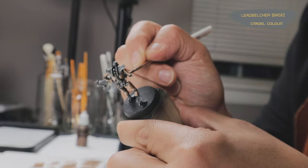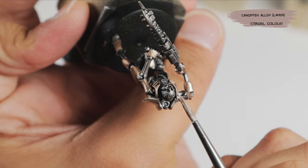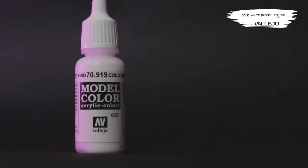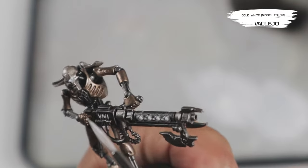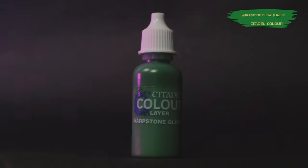With Runelord Brass done, I come back with Lead Belcher to tidy up any inner skeleton that didn't get enough coverage. I also paint any coiled cable details and the outer front frame of the guns using Lead Belcher as well. Once all that is done and dry, it's time to paint the shoulder armor plates and skull faceplate — I carefully paint those areas in Canoptek Alloy. With that round of metallics blocked in, I switch to the wet palette. I use Vallejo Model Color Cold White to carefully paint the eyes, gun barrel orbs, and any round bits on the Canoptek Scarabs, then come in with Abaddon Black to paint the gun coil casing and the barrel surrounding the orbs.